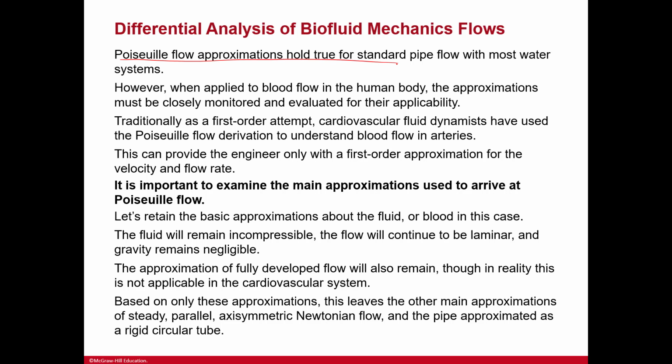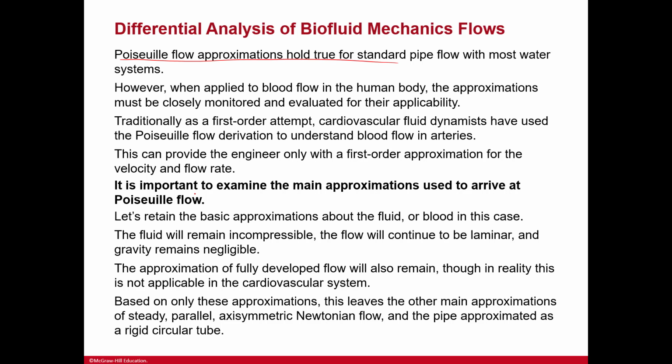Traditionally, as a first order attempt, cardiovascular fluid dynamicists have used the Poiseuille flow derivation to understand blood flow in arteries. Okay? And so it can provide the engineer only with a first order approximation for the velocity and flow rate. And then here it's important to examine the main approximations used to arrive at the Poiseuille flow.